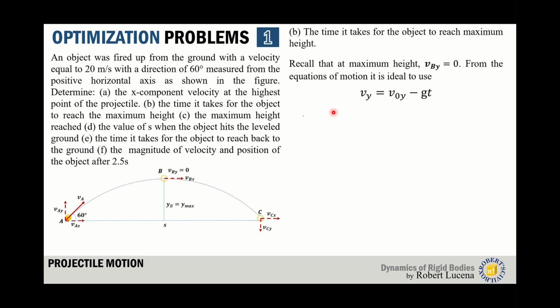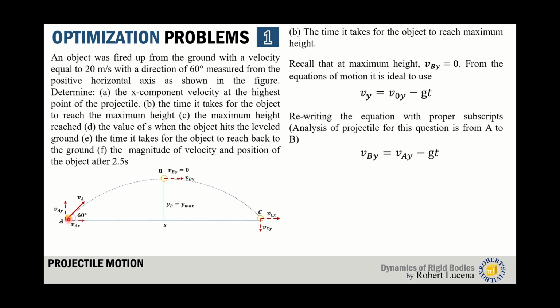So it is recommended to use this equation, because it gives you the initial value of the y component and the final value of the velocity. If we're analyzing from point A to point B, we can use the velocity at point A and the velocity at point B. They are both known. Since point B is the maximum height attained by the particle in the flight of the projectile, Vy is taken as 0, and V sub 0y is the y component at the initial point.